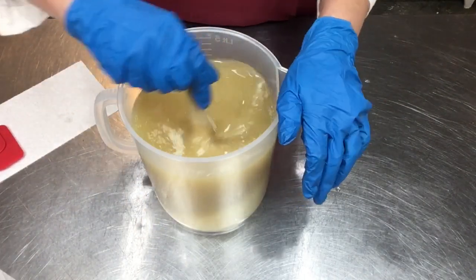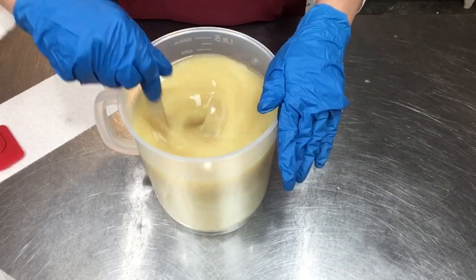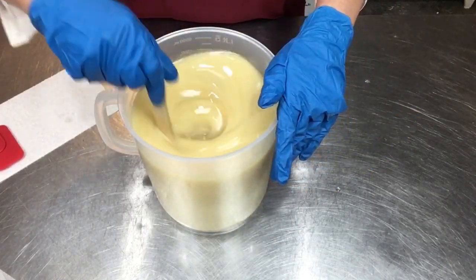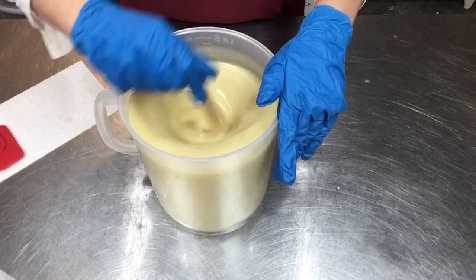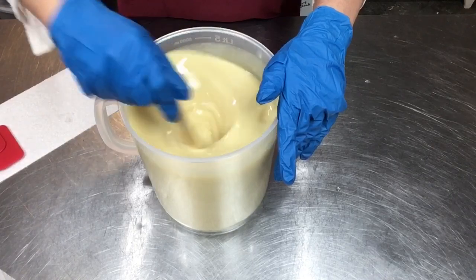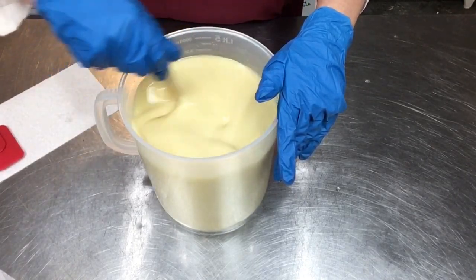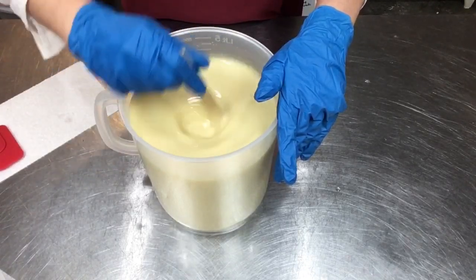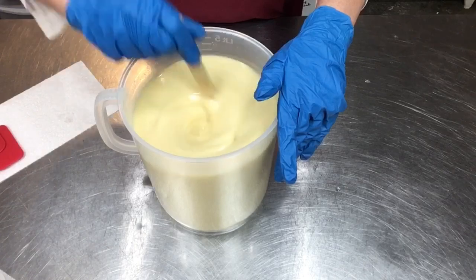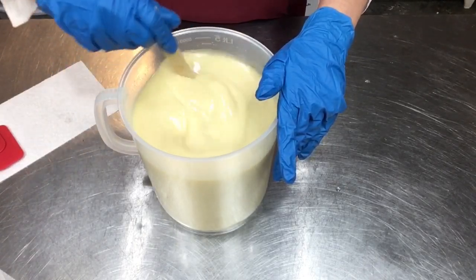All right, let's get this stirred up. And I just like to put my hand over the spout because it's so full, I don't want anything splashing out of here. This chocolate lavender is kind of mellow. It's not like super in your face strong. It's just mellow and yummy. It's fabulous. I think it's fabulous.